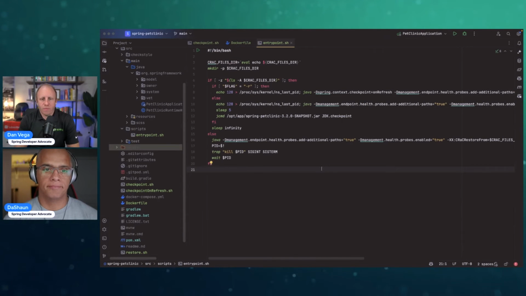And then this does a couple things, right? Part of the specification of a Dockerfile is how do you want to start it? So you've got an image, you run that image. What are the instructions? What do you want me to do then? Just start up? No, you give it an entry point, a starting point, or a command is another option. And this is going to do all the steps that it needs. The interesting part here is it's looking for this CRaC files directory.